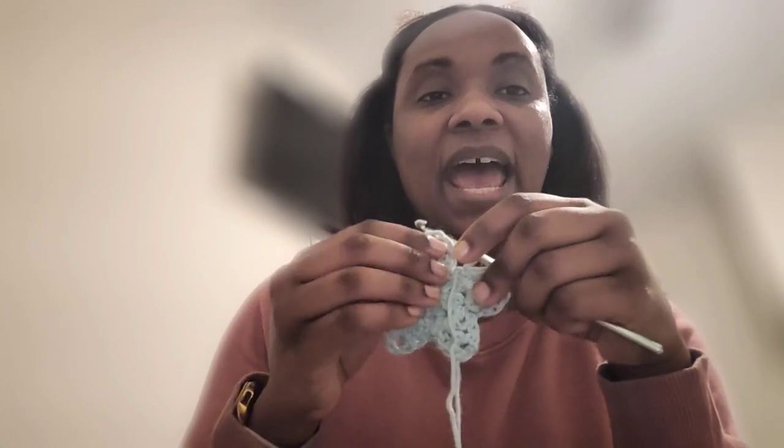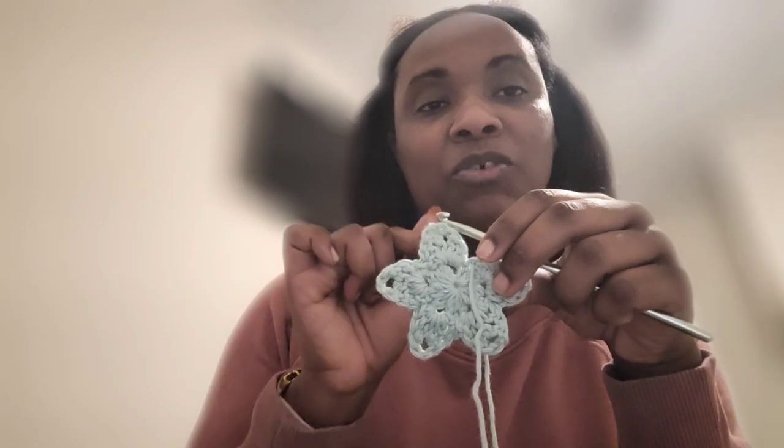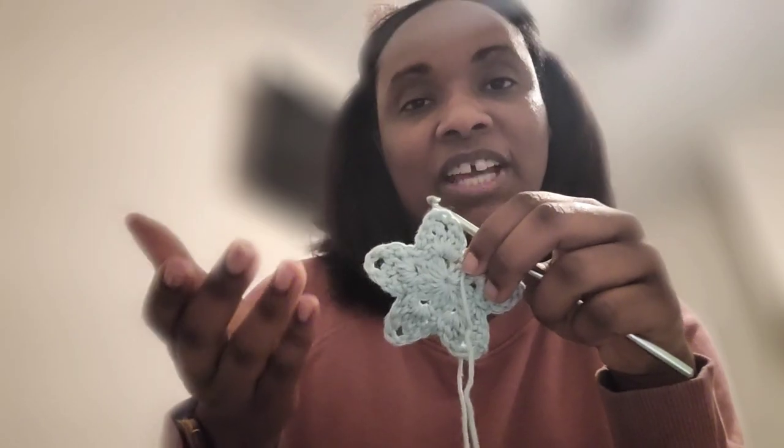But I'm gonna go ahead and get started on that next part. And basically from this next row is where we're just gonna be building it out. So I'll do that as many times as I need to in order to make it the correct size that I need it to be. So that's what I'm gonna be doing now.